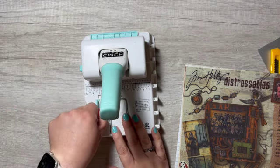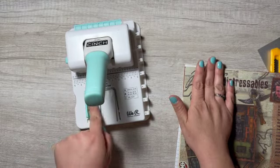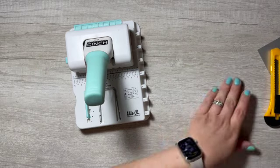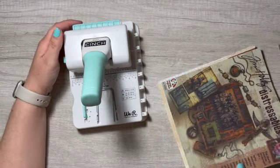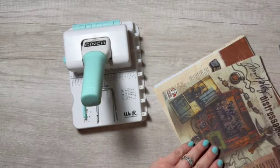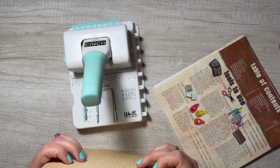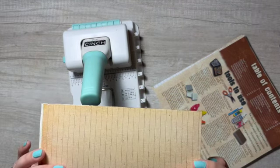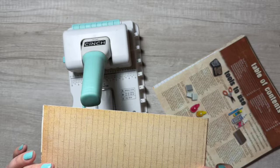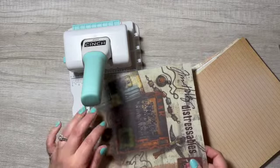So what I'm going to do is go through every page and just make the first punch. And I want to make sure I'm making the punch on the correct side, which is going to be this side, so it opens this way. Yes. And I can do multiple pages at once if they're about the same size. Oh, see, some of these aren't the same size. This one's slightly shorter. Why is that? I don't know. So I'm going to do one page at a time.